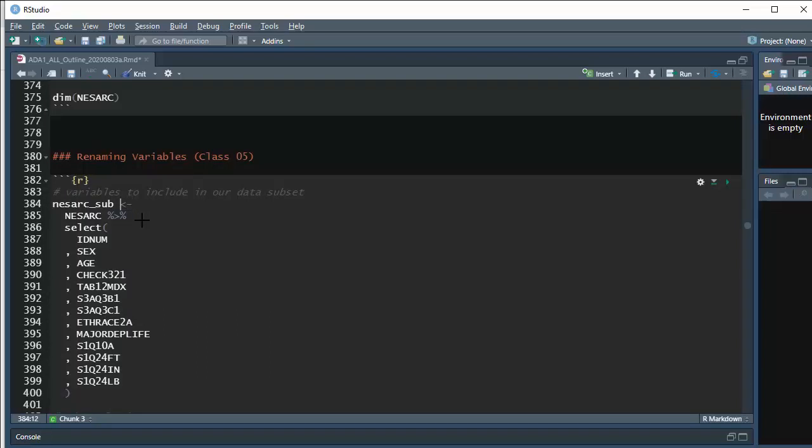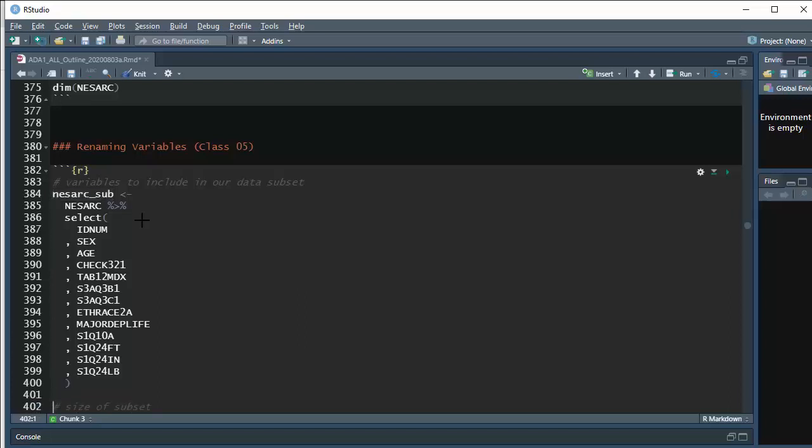You can actually use an equals sign instead if you want, but traditional R coding puts the left triangular bracket, which is the shift comma, and then a hyphen. And that is going to assign the result to this subset variable, nisarc underscore sub. And this is going to be our primary subset for the rest of our analysis.